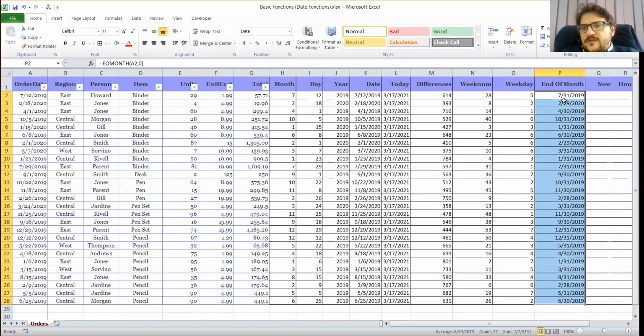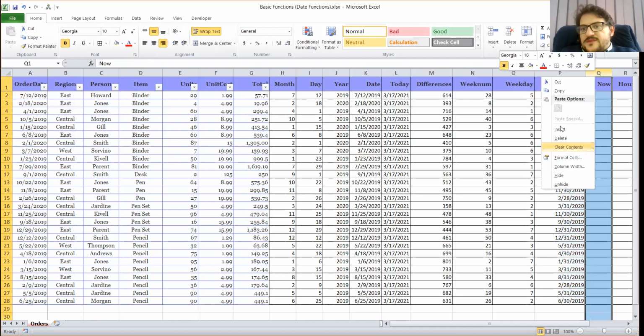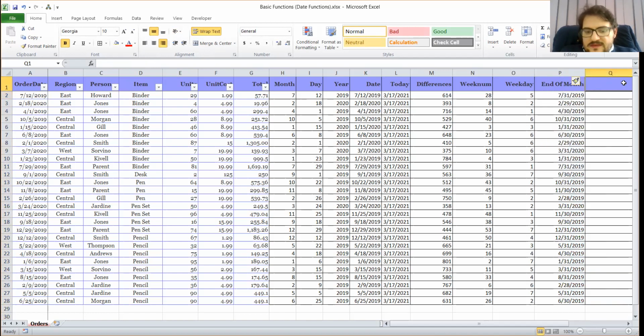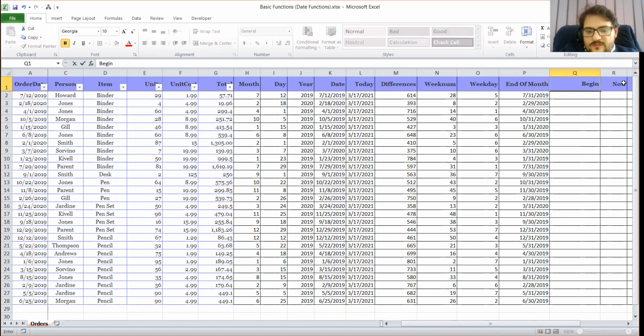Based on this end of month, I can calculate even the beginning of month. So let me insert a column and put beginning of month. For calculating the beginning of month, really, I have to use EOMONTH again, but there is a little bit of logic to be applied. So I'm going to apply that by putting the equal sign, and now I'm going to put EOMONTH.